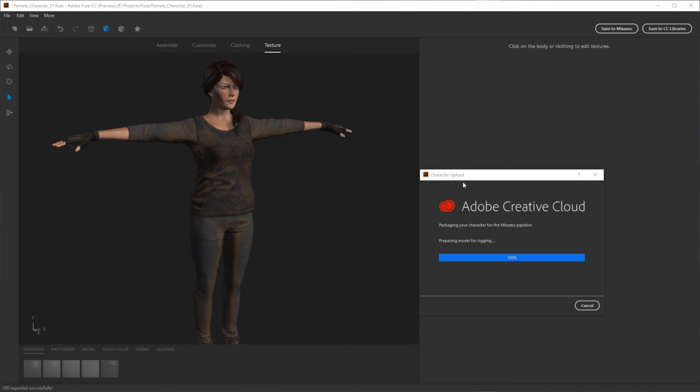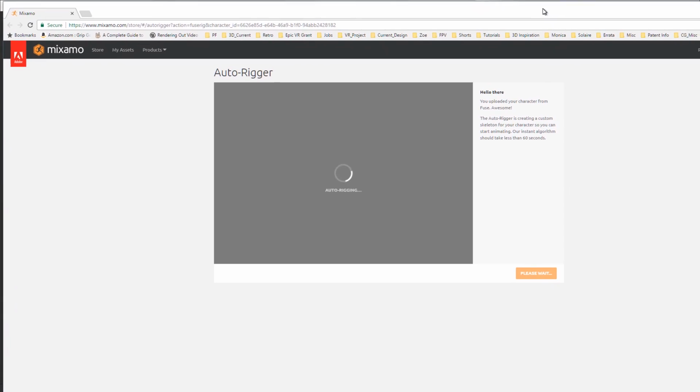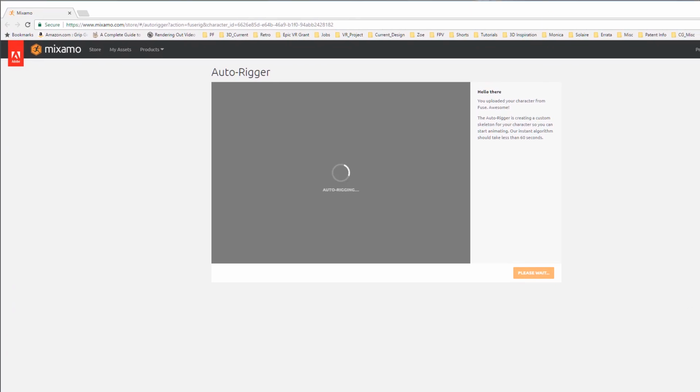Now one side note here, I did have to reduce the resolution of some of the textures, so I left the shirt at 2048 because that's going to be something that you'll see a little bit more often, as well as the texture for the skin, but I put the pants and the boots and the gloves down to 1024 so that way it did happen to upload a bit better. Before it would just hang on the upload, so if that does happen and you're trying to upload and it's not going through, then you may need to lower the resolution of some of your textures.